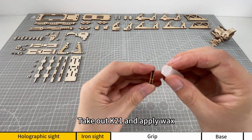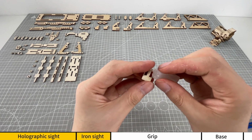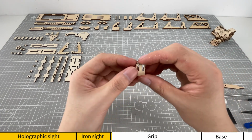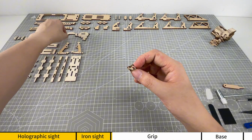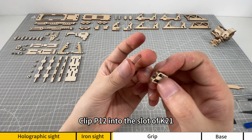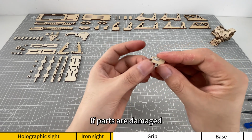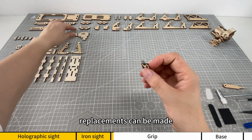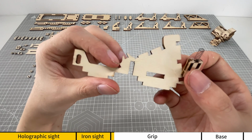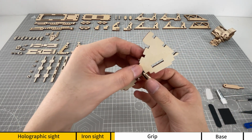Take out K21 and apply wax. Clip P12 into the slot of K21. Spare parts for K21 are available. If parts are damaged, replacements can be made. Clip the spring from the K21 assembly into the slot of K10.